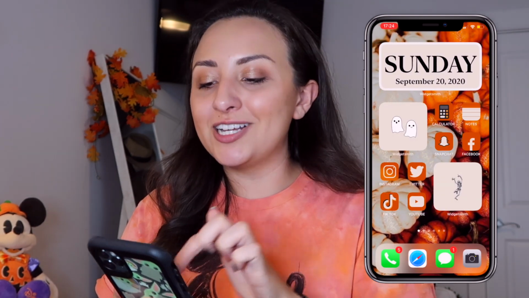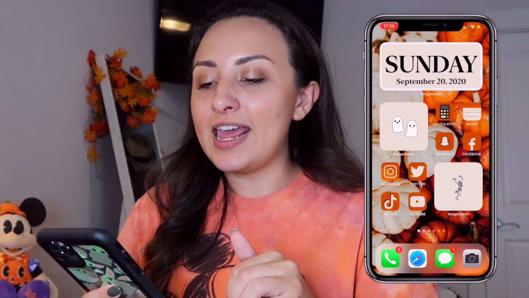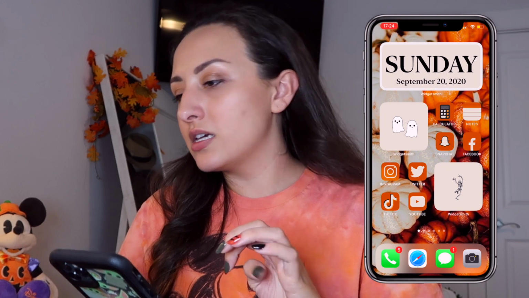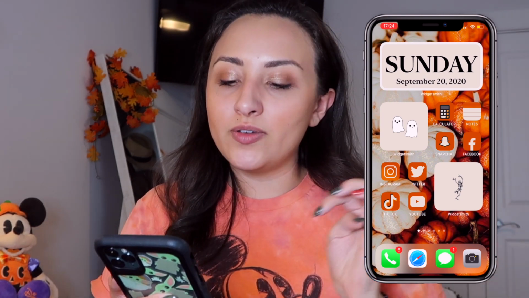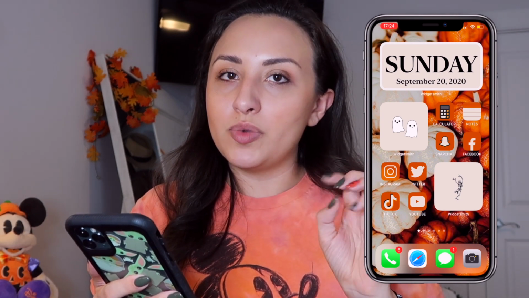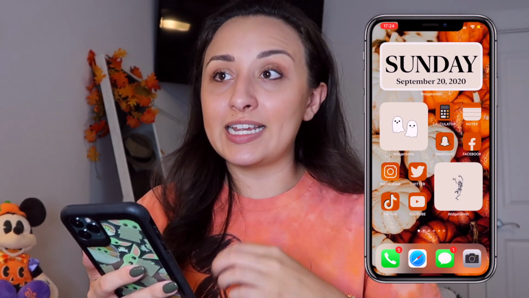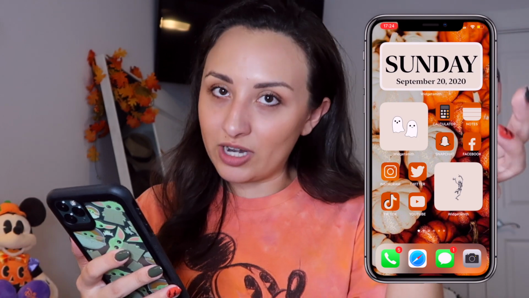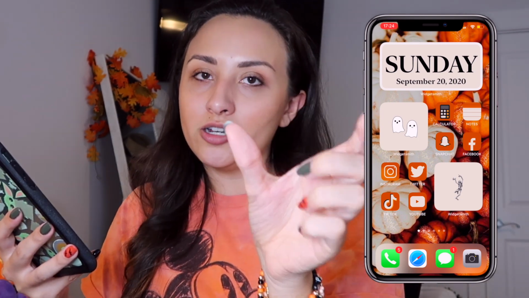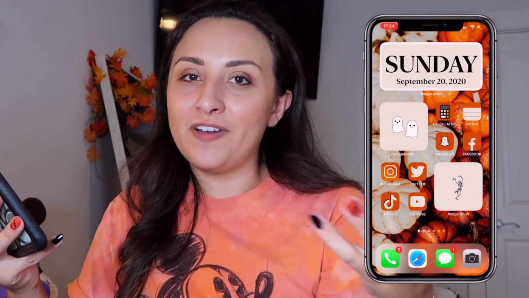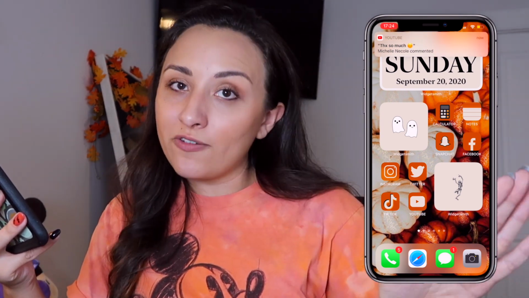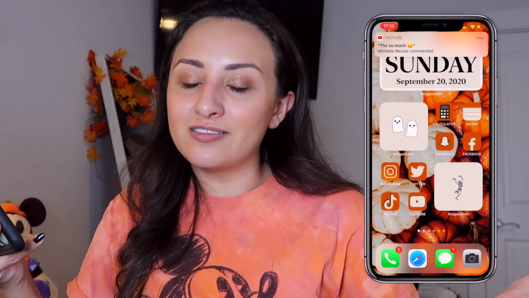I actually created all of my icons, the orange ones that you see, of all my social media apps. I created those on Procreate, and I will actually show you now an easy way to do that. And if you don't have Procreate, you can also just search up on Google Images or Pinterest the name of the icon, like Instagram icon, and then a color and then aesthetic or any combination of that, so that you can find already made icons in your color scheme that will work for you, and then you can just download the image and put that image to the widget, which is pretty simple.